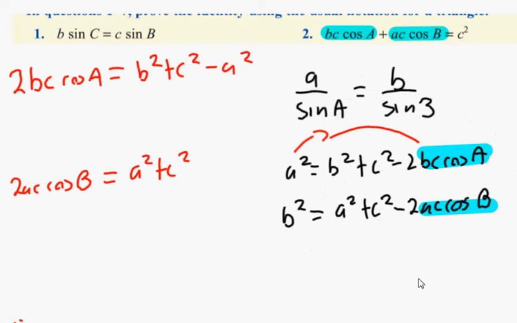Alright guys, so this is our proof here. Now we used the cosine rule, and what we've done is we've rearranged the BC cos A and AC cos B formulas. Okay, so bring the b squared over to your side and we get... everybody happy with those two there on the left? Now we don't have any 2's here, do we? So what can I do to rectify that? Divide both sides by 2.